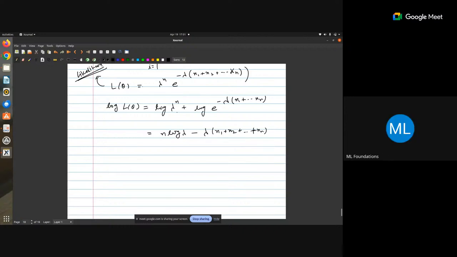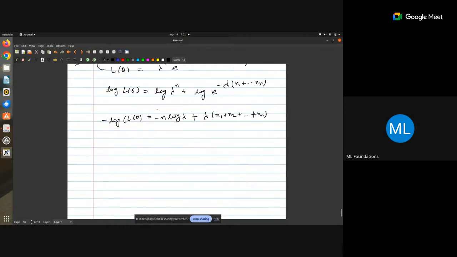So that's why it's a natural log, right? And then what do you have to do? I have to maximize it, so we have to differentiate it. Another way of looking at it is to minimize this function. To minimize it, I have to take the negative log. You can also take the positive log and differentiate, but in MLE, using the negative log method is fine. So I take the negative of it and then differentiate with respect to theta.